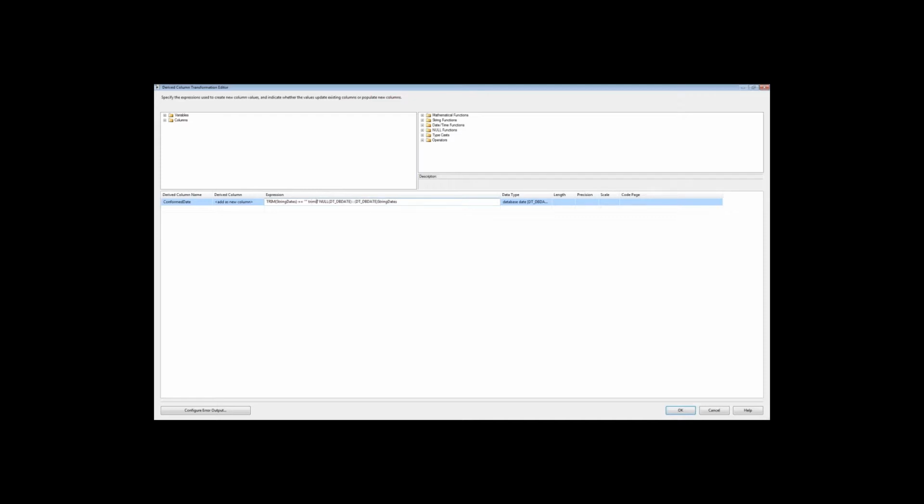Trim. Functions don't matter as far as case. And the column is called string date. So we could drag that over, or we could type it. So I'm going to type it, string date, equals, and since I know my data, so if it has two of these slashes, then I want a null. Otherwise, I want to bring back the string date. So this should work, right? Well, only problem is it doesn't. Why is it doing that?